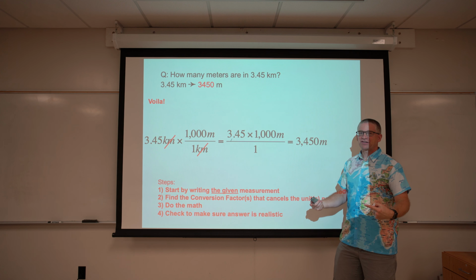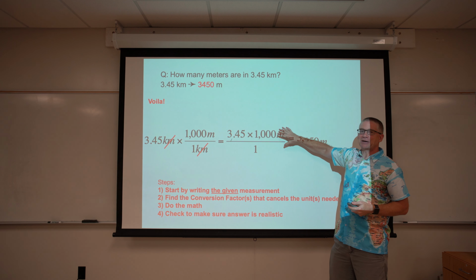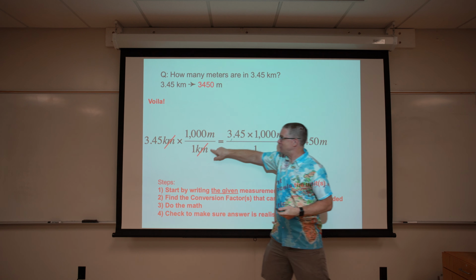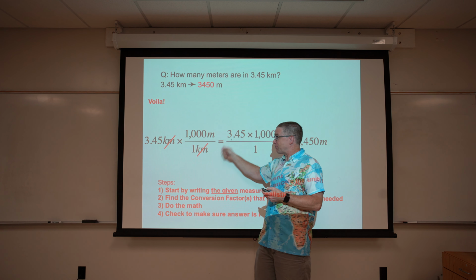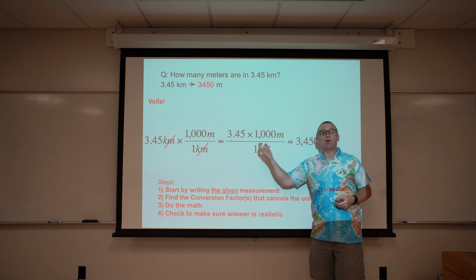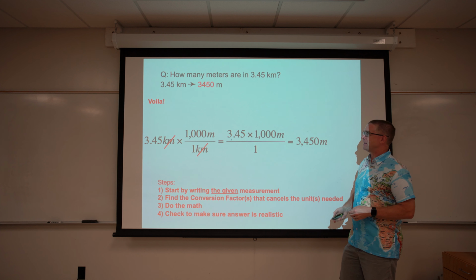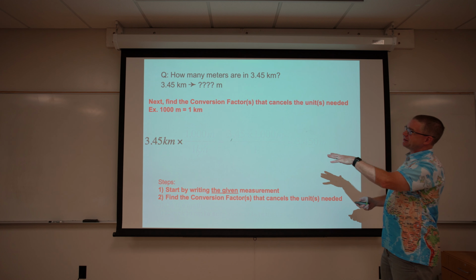For your exercises in the practice lab and the post lab, I want to see this set up like this. I want to see the units canceling. Again, if you look at the key for the practice lab, I have little lines crossing out the units. Anytime that I ask you for unit conversions, I want to see those units canceling. All right, back to step 2 here for a second.